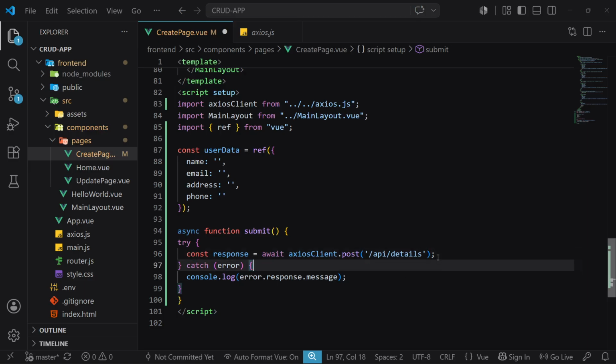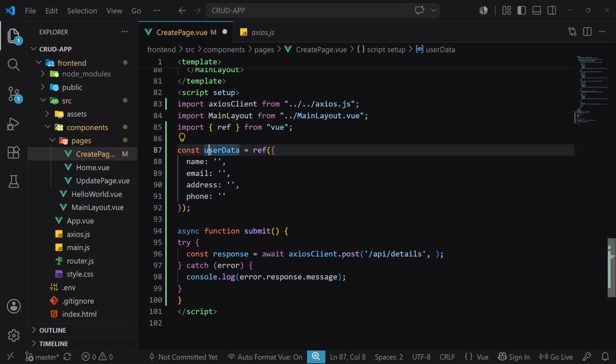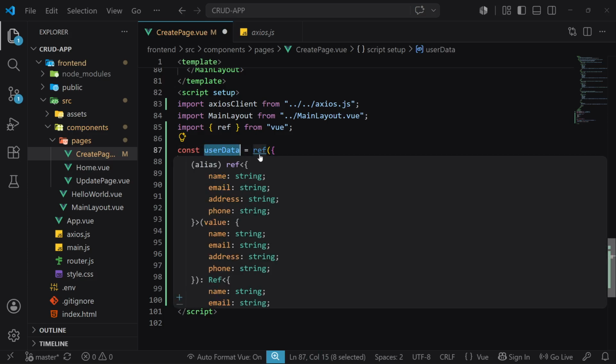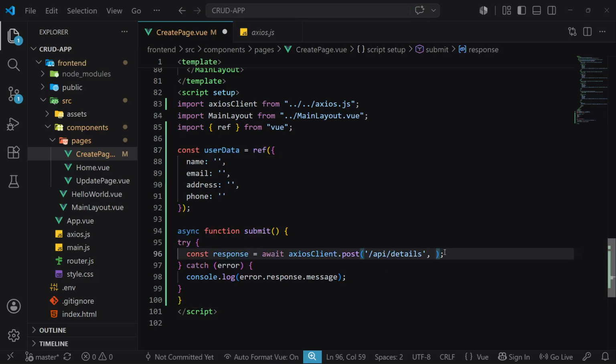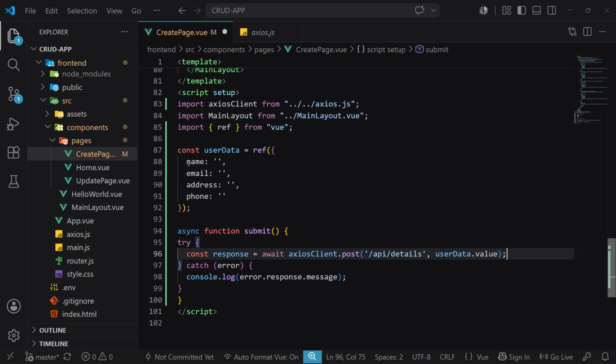And then we're going to send the user information via that path. So our user information has been created on the user variable, user data. So you can copy it and then paste it and then say .value to make sure that these values are sent. Okay.